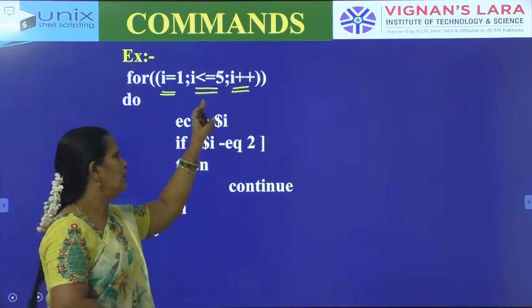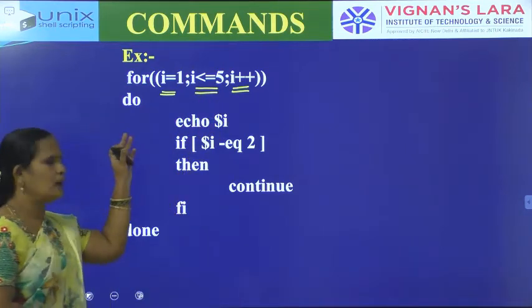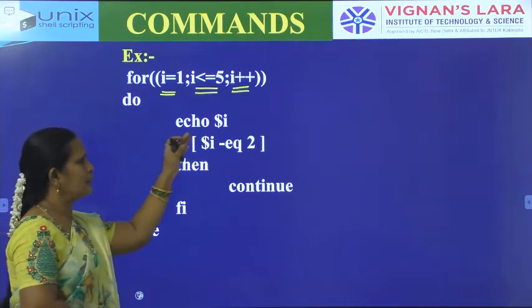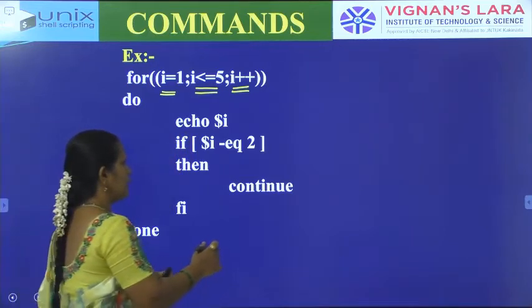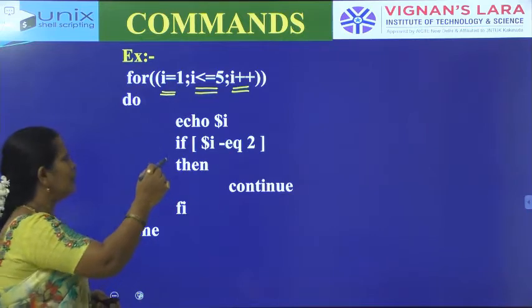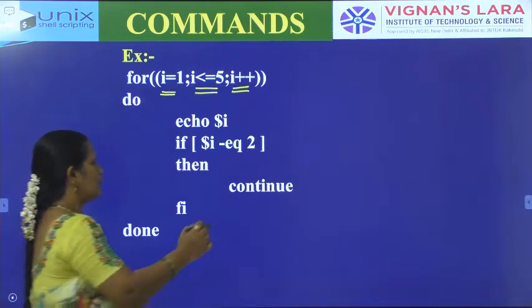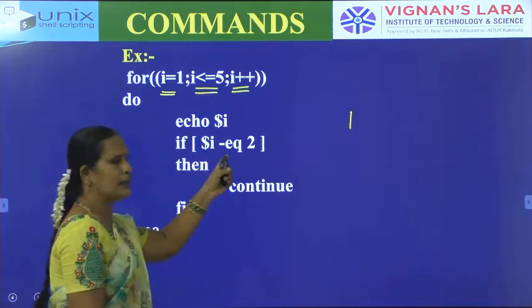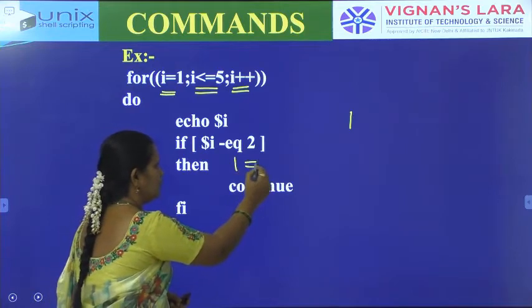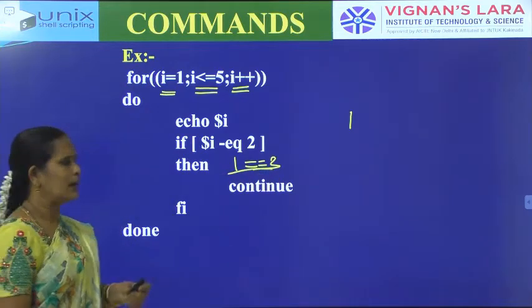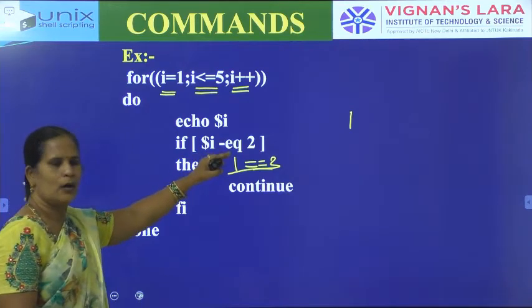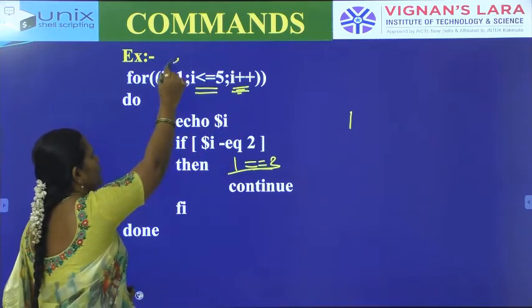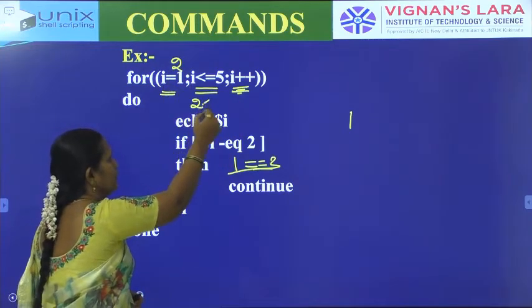The first statement is echo $i, which means the i value is equal to 3 and 3 will be printed. Next, 3 is equal to 2 returns what? 3 equals 2 means it returns a false value. Next, automatically the i value will be incremented. So like this, 1, 2, 3, 4, 5 will be printed. This is the output for this program. If we use break, it is going to print only 1 and 2. If we use continue, automatically 1 to 5 will be printed. Its main purpose is to resume the next iteration of the loop.